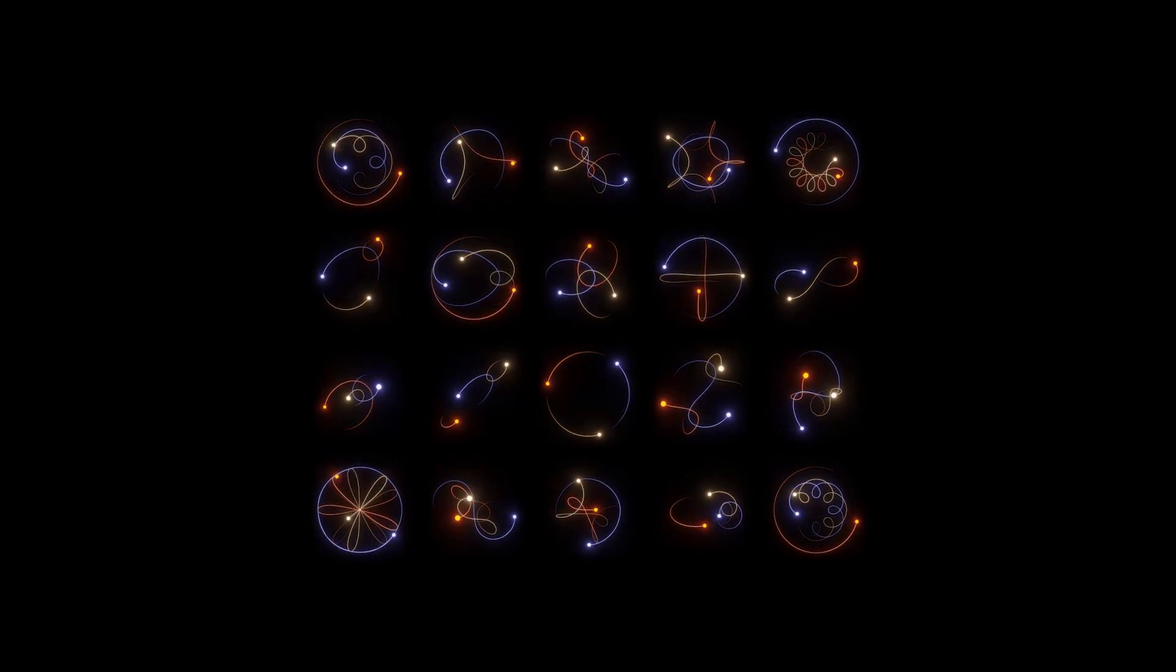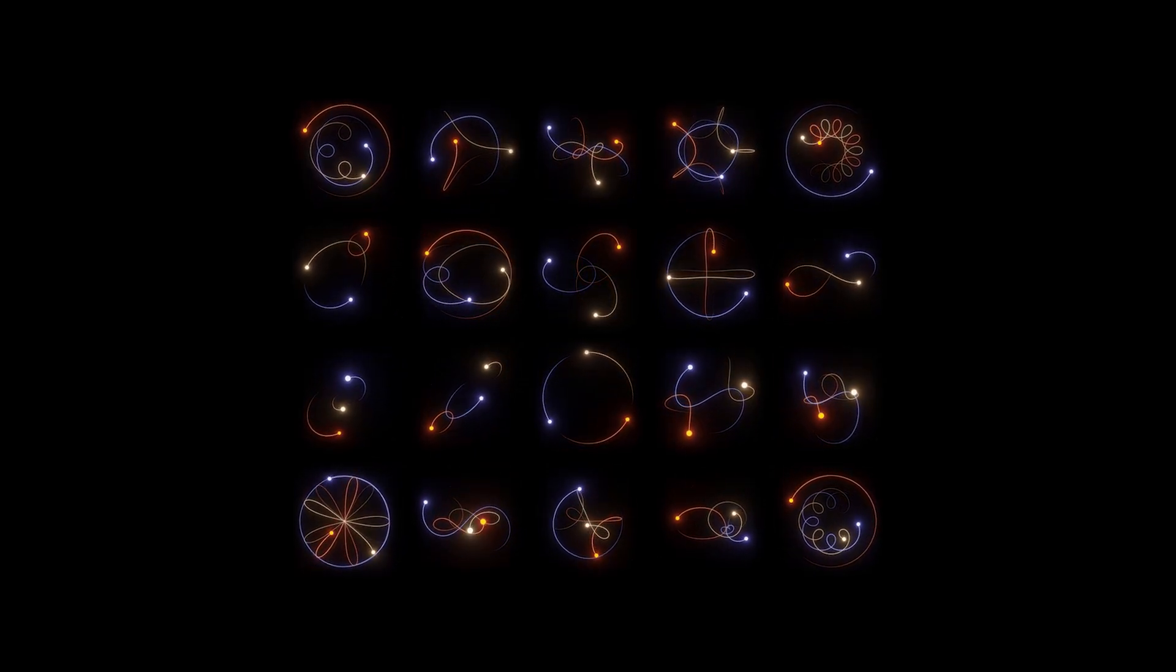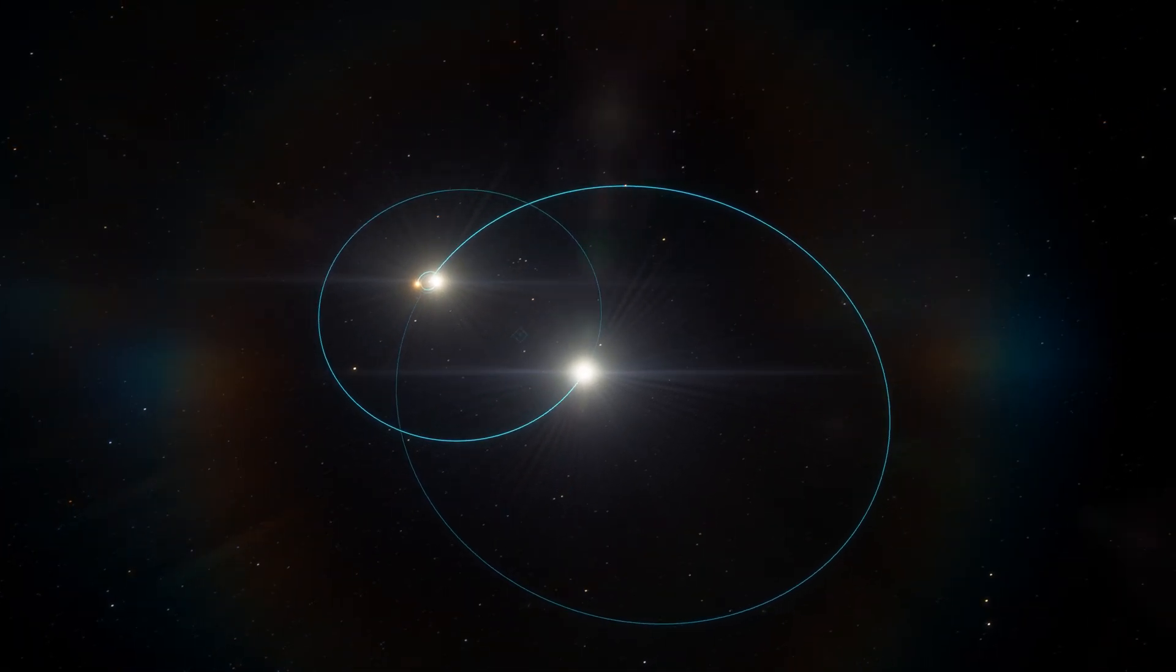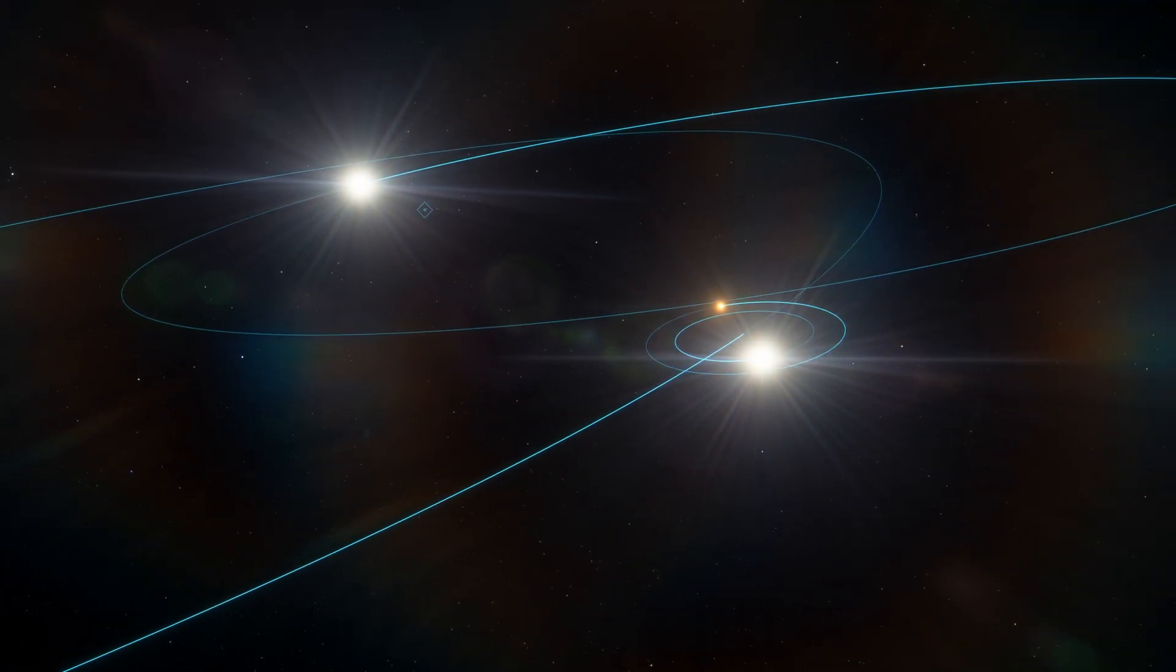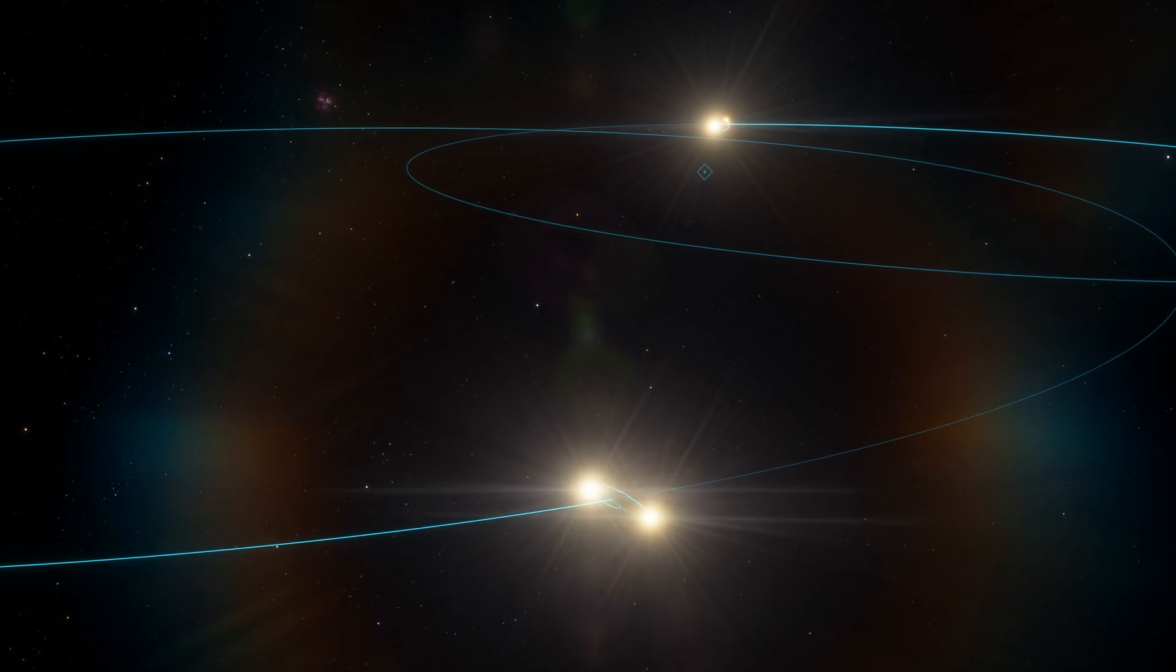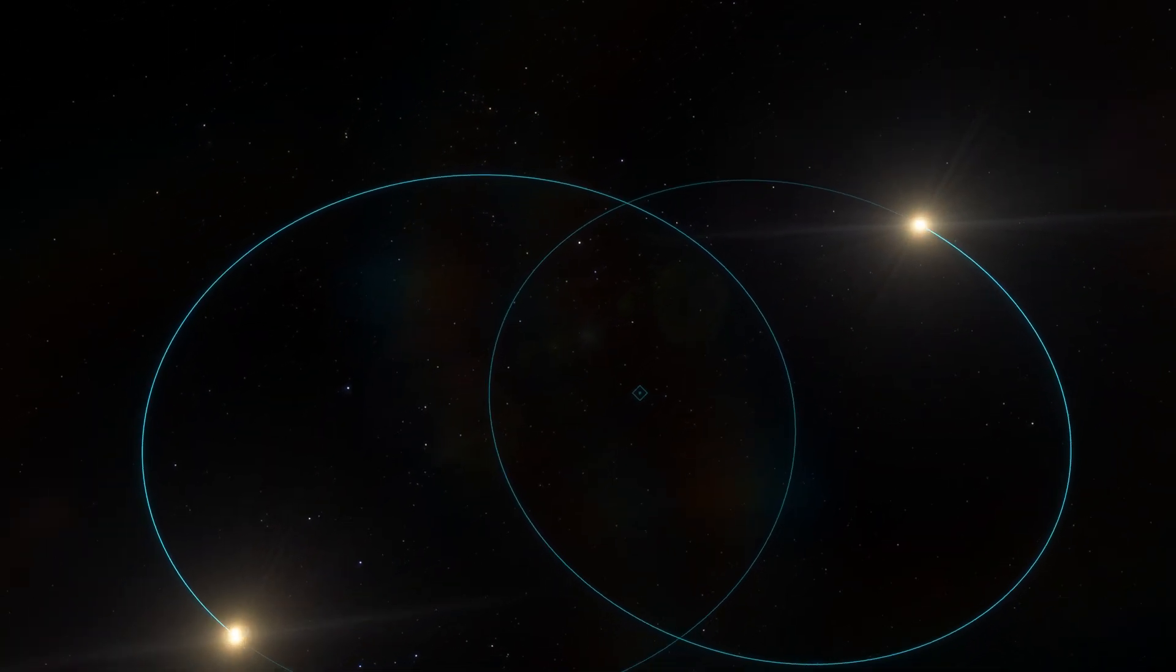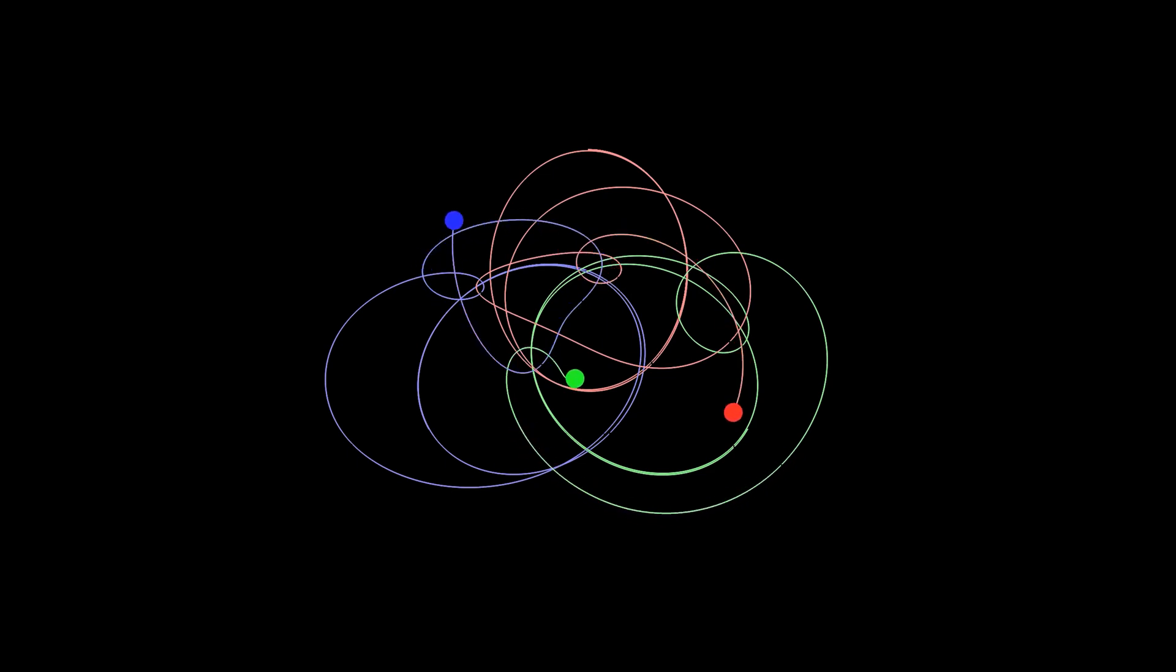Even when we have individual solutions with a specific set of initial conditions, this does not mean that such conditions can be reproduced in nature, except perhaps for the figure eight orbit. In the three-body problem, the initial conditions play a crucial role. Even the slightest deviation from these initial conditions leads to chaos. Therefore, all these thousands of orbits that are stable on paper are not necessarily realizable in the actual universe. We don't know for sure, of course, but the problem is too delicate, and the initial conditions need to be too precise. So, how relevant all of this is for astronomy remains an open question.